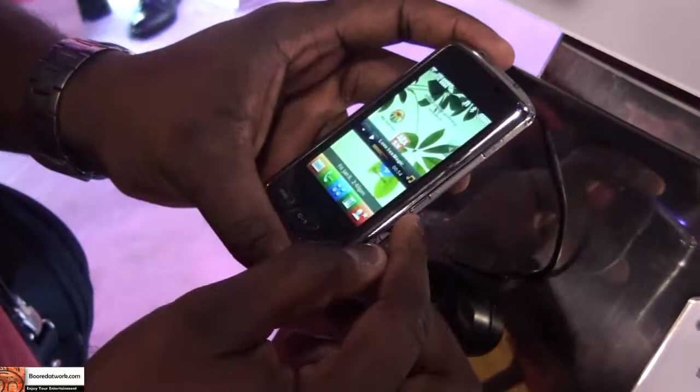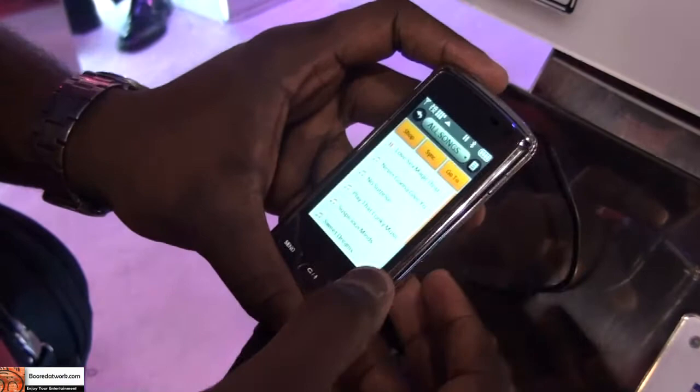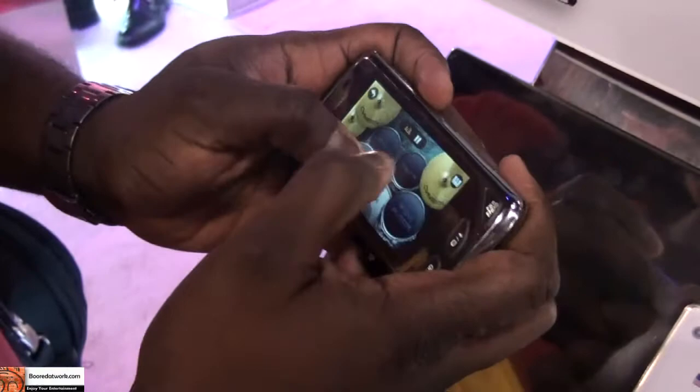But also, let me show you some neat little feature. This is the LG Home interface, pretty nice and easy to go through. Head back there. Head into the music, playing songs. LG has this kind of like garage band feature where, as the song is playing, you hit that button, join the band. And then now I can drum away, thumb away, feel like I'm in it. It's a very nice, cool feature.